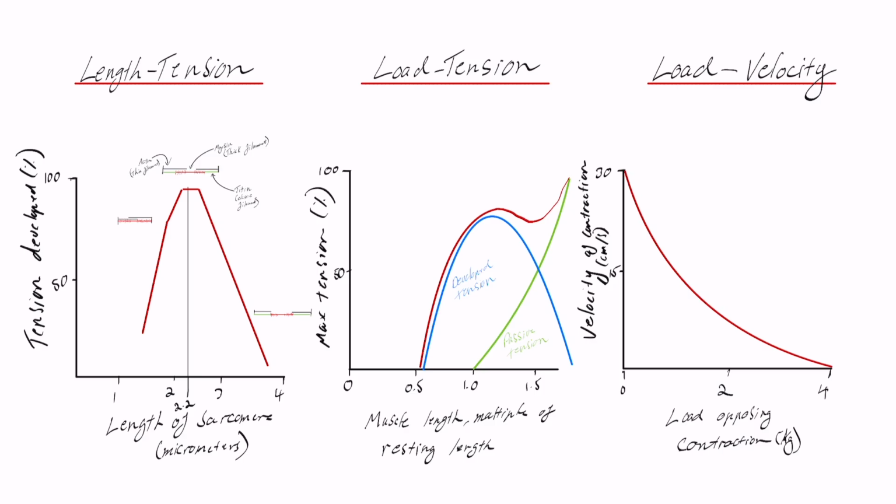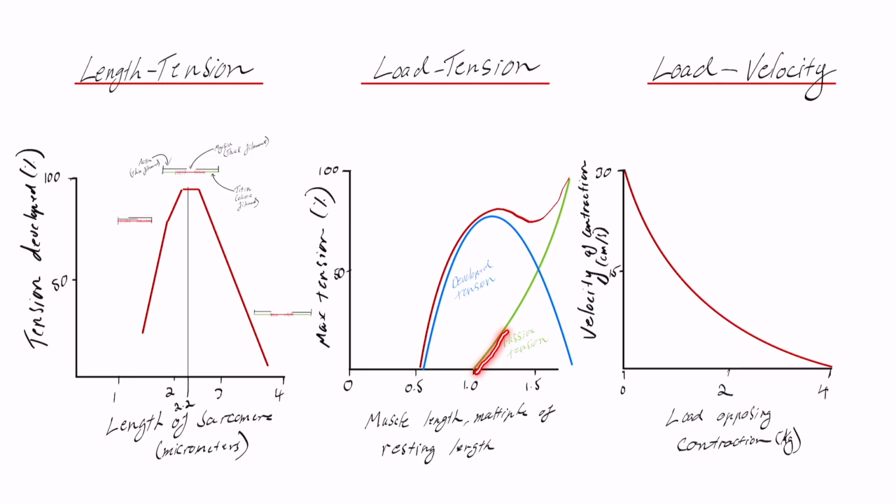Now, the developed tension is essentially the exact same curve as our length tension relationship, where it goes up and at about 1.0, which is the optimal length at 2.2 micrometers, we're at our optimal developed tension. And then as it goes down, or as the muscle lengthens, we lose this tension, which we described before. But then as these thick and thin filaments stop overlapping, the only thing that's sort of pulling the muscle back together is actually the elastic properties of the muscle and collagen and tendons and titin elastic filaments.